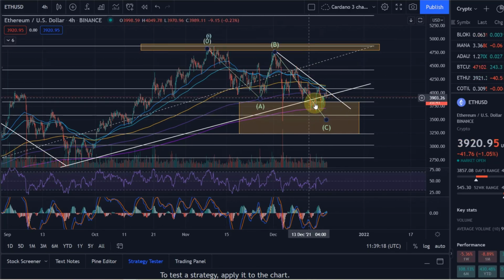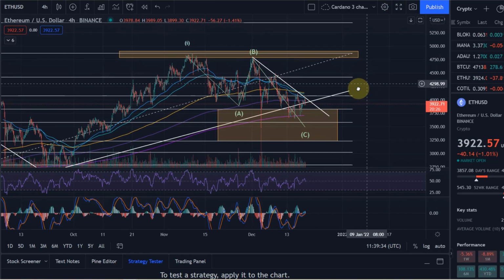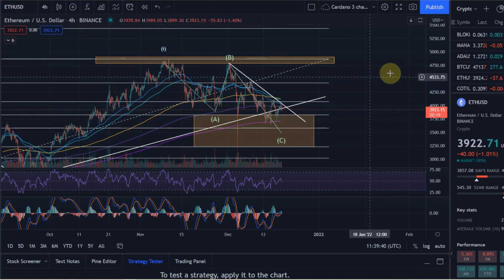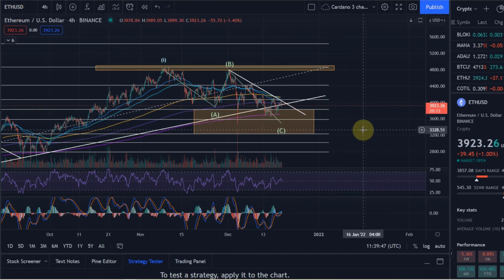But in the short term, if we see a break above this descending trend line, and if we continue to find support at the 144-day EMA here, and we break up, then we could get a new run to new all-time highs. That is only possible, I think, if Bitcoin does another run to the upside before it comes down, which I think is fairly likely. We can take a quick look at Bitcoin in a minute. From its current area, Bitcoin should really push up before it comes down.